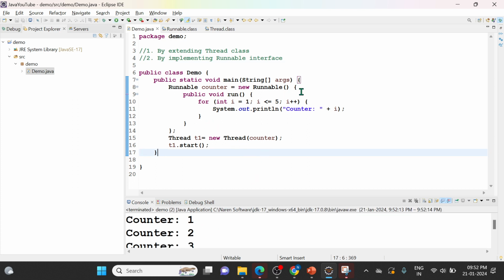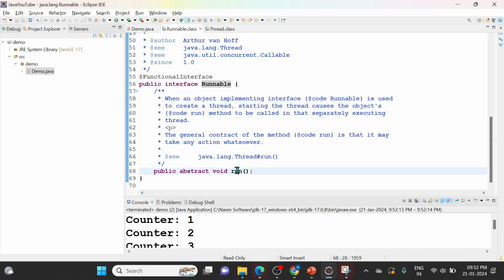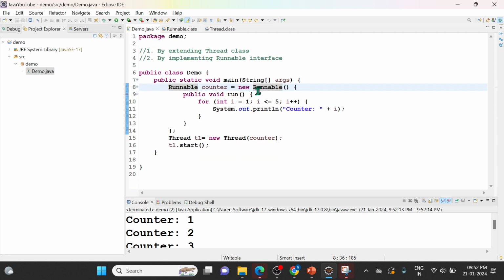So instead of writing this inner class, I will convert this inner class to a lambda expression. Why are we creating this object? Because we wanted to override the run method. If you go to this Runnable interface, you see that only one method is there, run, and we are implementing this run. So no need to mention it, as only one method is there.